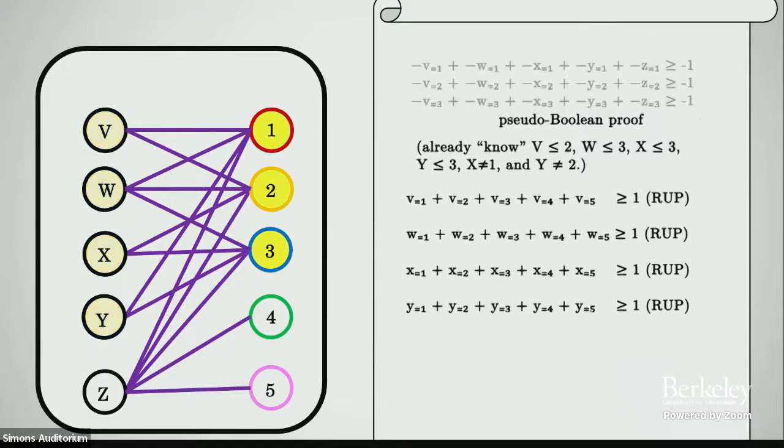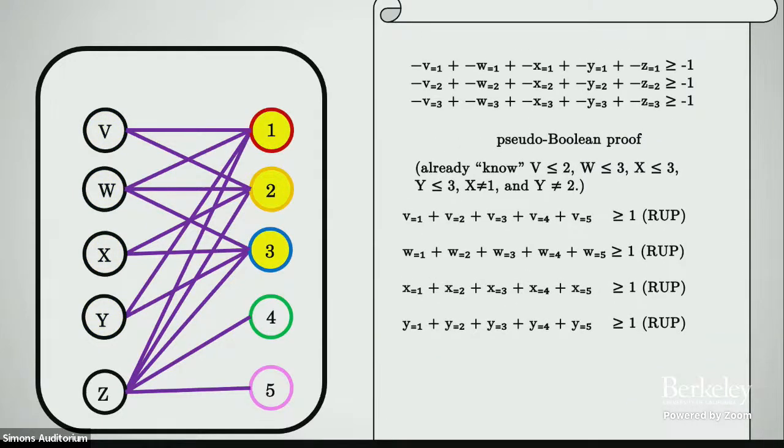And we'll also have in the model, like I said earlier, our encoding of the all different constraint, which will say at most 1 variable can take each of these values, which are the 3 values involved in our Hall violator here. So we have these, and obviously we'll have these for 4 and 5 as well, but we'll pay attention to these three, which we can access earlier in the proof, and these four. And using the power of cutting planes, we have the power to add. So we will add all of these things up, and lots of things are going to cancel out.